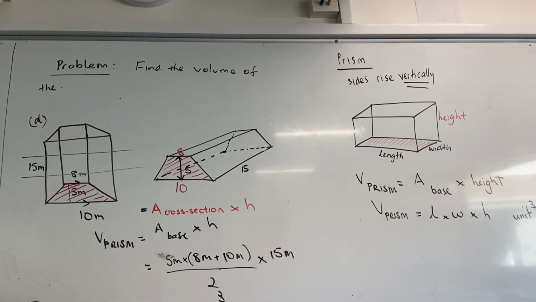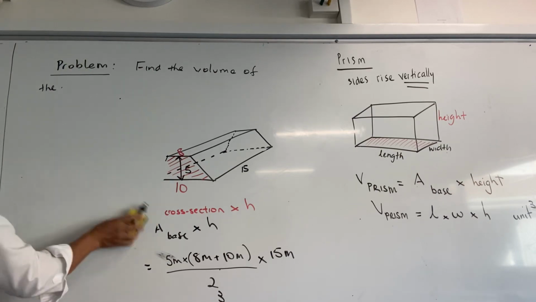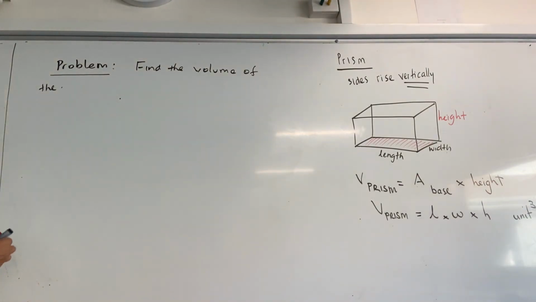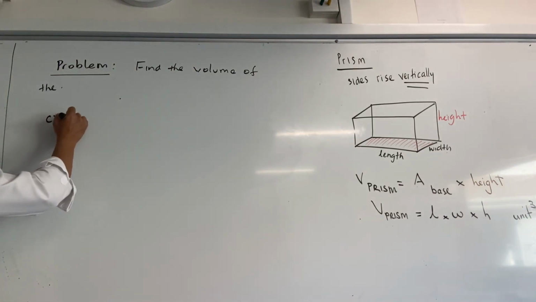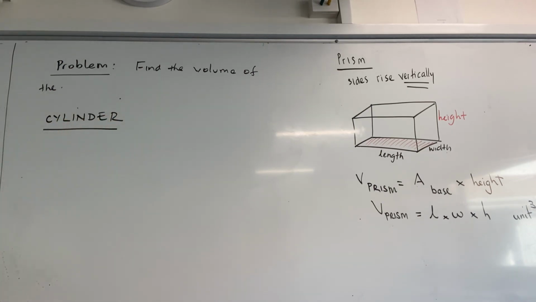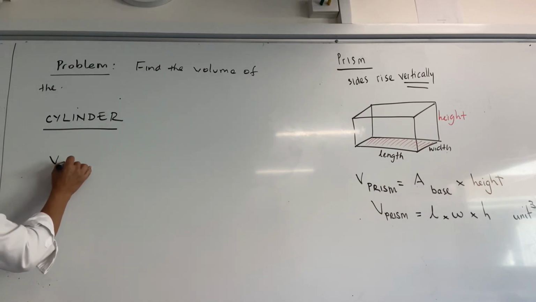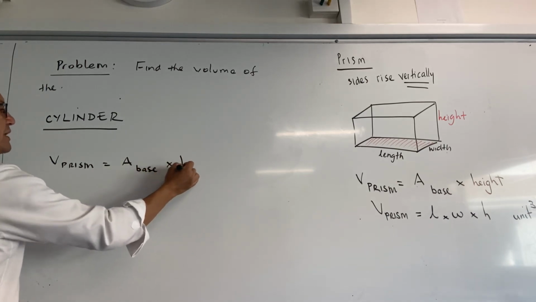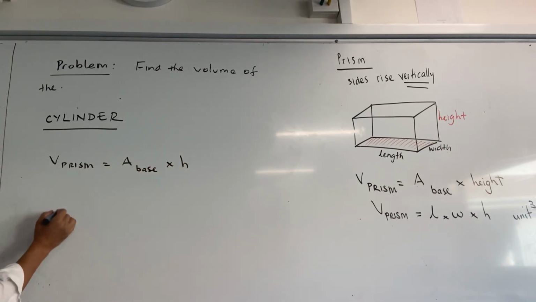Now the one thing I will point out is that there is a very special case of a prism. And it has its own particular name, but there's no real reason why it should. It's still a prism. But because it happens so often, and it's a little bit special, it gets its own name. It's called a cylinder. Now remember, the volume of any prism is equal to the area of the base times the height. Now let me draw this one here for you.